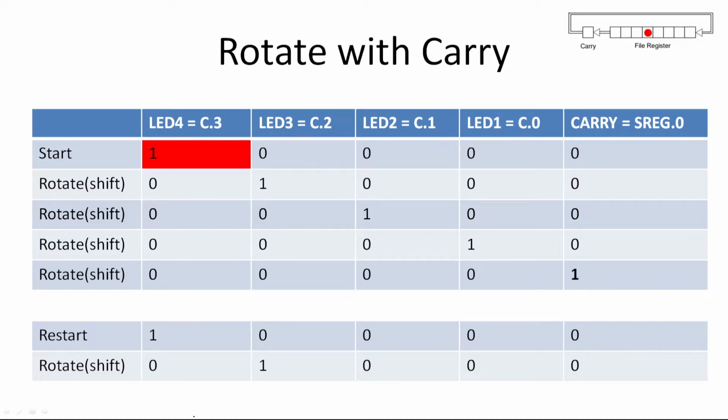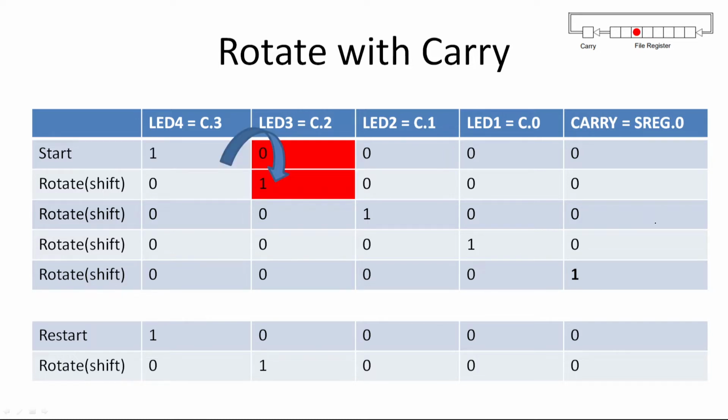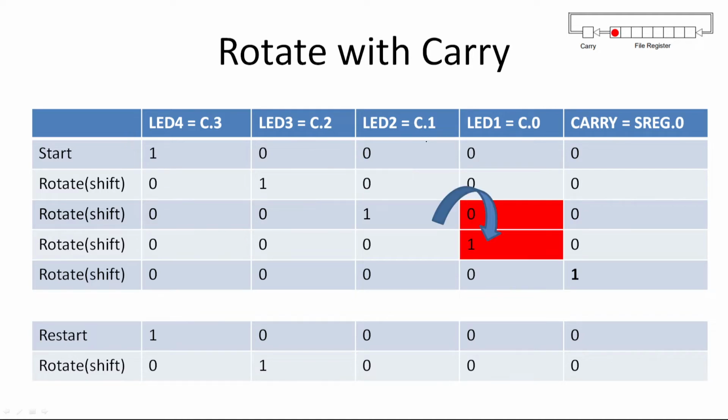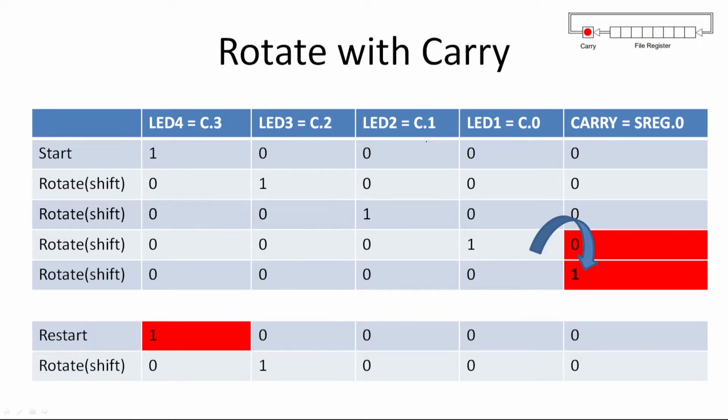Let's walk through this using a bit of color. Set the first LED, rotate. And if you notice at the top here, there's a little register flag in the top right hand corner, and it shows you what's happening in the register. Then we rotate. The little LED in the register has moved, the bit has moved. I rotate, it moves again, and the last rotate, it actually sets what's called the carry flag.